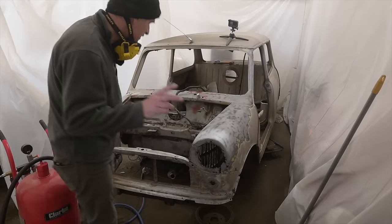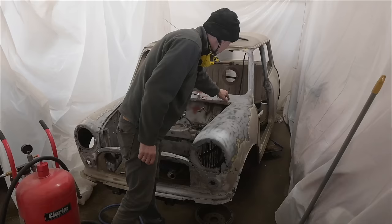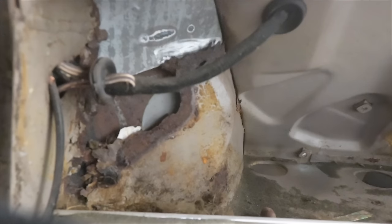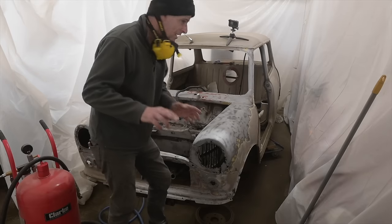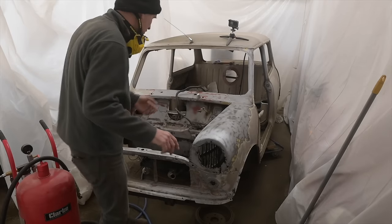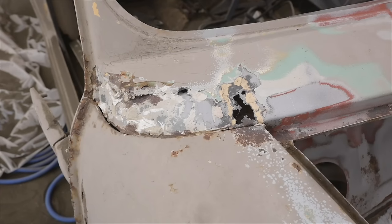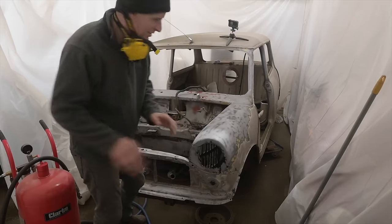The other surprises are, this isn't rusty underneath where the filler was, but it's not quite level. It's been repaired previously, but I've looked underneath it, and inside there is a rusty panel on the back of it with new unpainted clean metal behind it. So I'm going to have to do some work on the inside of that. But this side has got rust, which has just been filled straight over. So this car is giving up all of its secrets as we start to clean away.